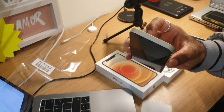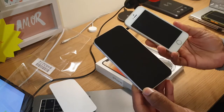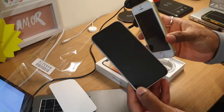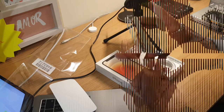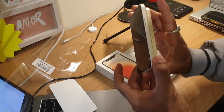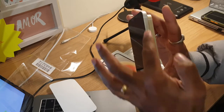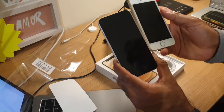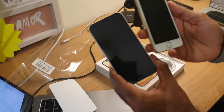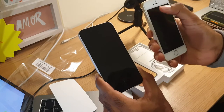Wow, it's a very nice phone. Let's compare it with the iPhone 5C — here is the iPhone 5C. I think the body looks somewhat similar. The iPhone 5C is a small phone, but the iPhone 12 Mini is noticeably bigger than it. Comparing the full screens, the 12 Mini is definitely bigger.